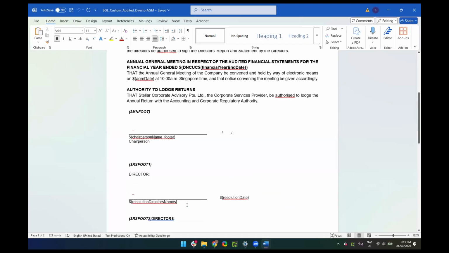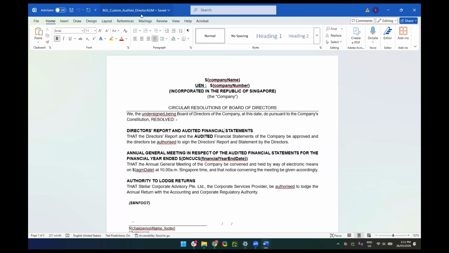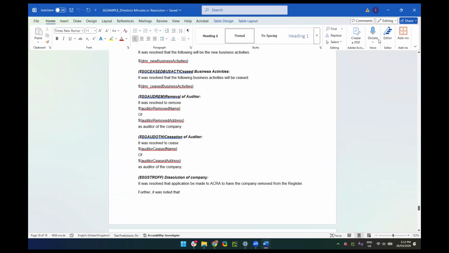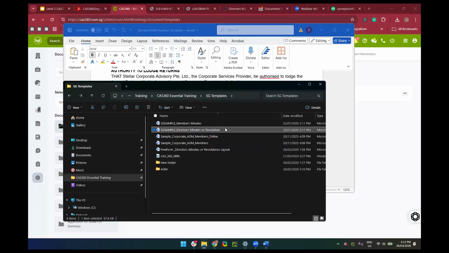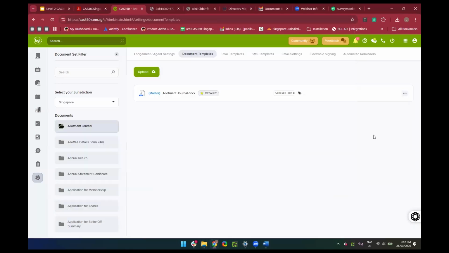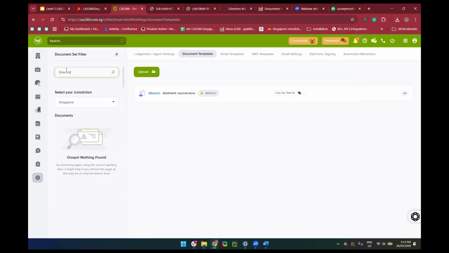Copy and paste it and save it as the audited director's AGM template. Here, I'll close this template so you can see I've got the template right here. I'm going to go back to my AGM. I've organized them based on the categories, so I'm going to go to my director's resolution.